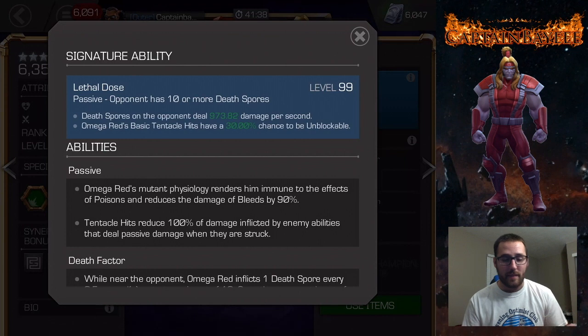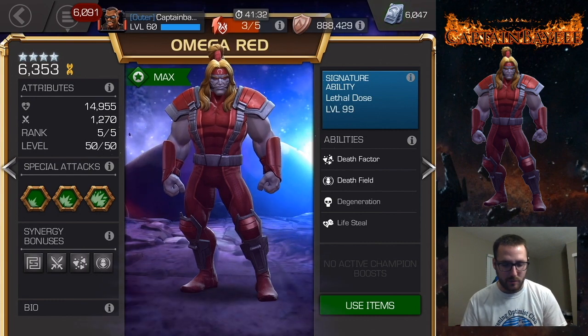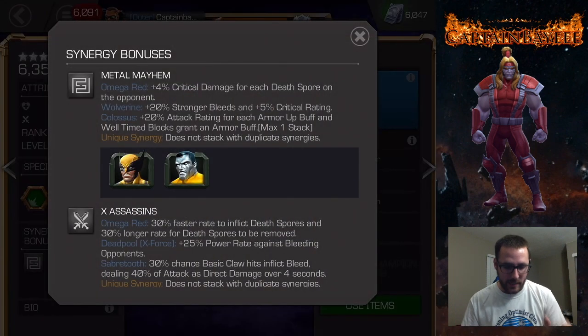But yeah, it is something to note. You can get some unblockable attacks, so that's kind of cool. Moving on to, I think, his synergies before I get into the fight. Some pretty good synergies, really only one that's a really good one, I think, in terms of being beneficial toward Omega Red. Other than that, the rest are pretty solid.